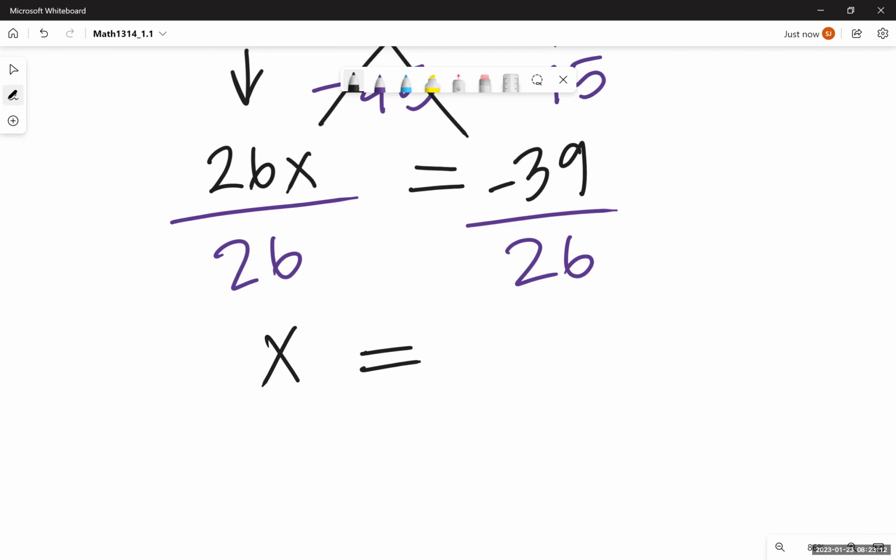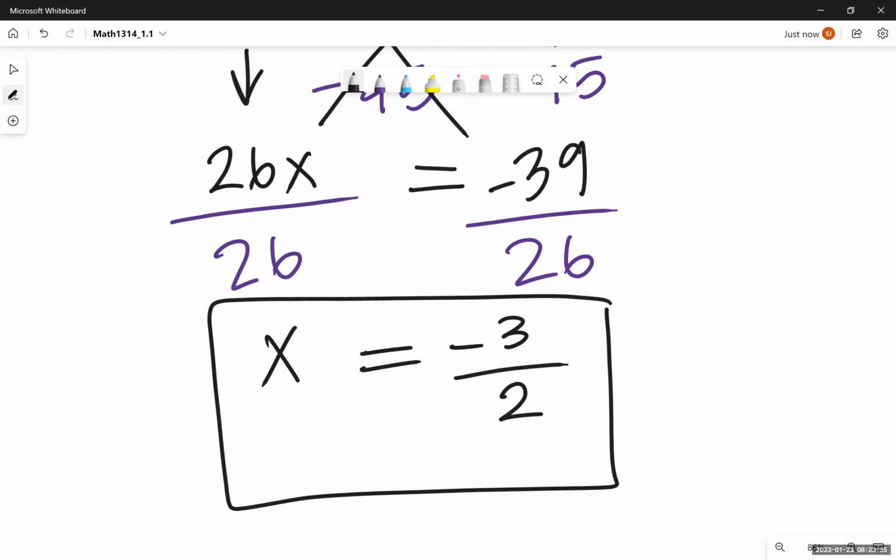What I'm going to tell you here though is that this could actually be divided by 13. I'm just going to tell you what the answer is because we can move on from this, and I'll show you how to use your calculator. I know that 13 can go into both of these numbers, and what I would end up getting is negative 3/2. I personally would not check this equation. It just happens to be one that came from the homework. I know it could look really ugly and it might not make any sense, but that is your correct answer. And that would be an example of a conditional equation. The only thing that makes that random equation true is that fraction right there.